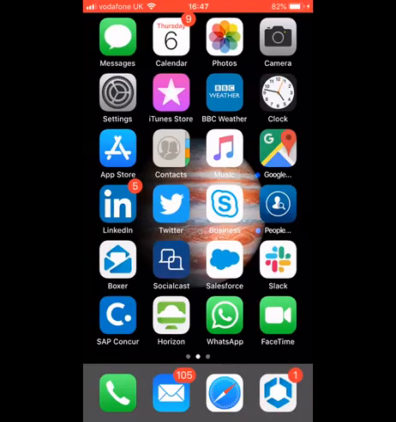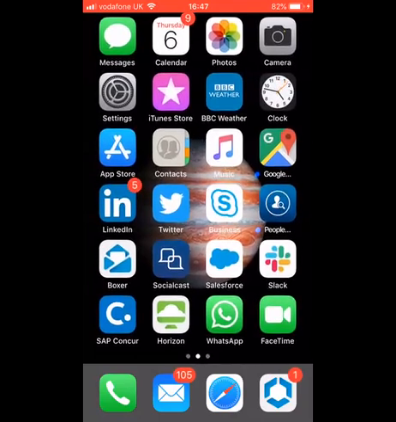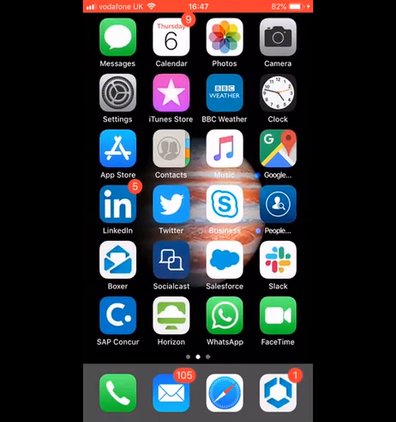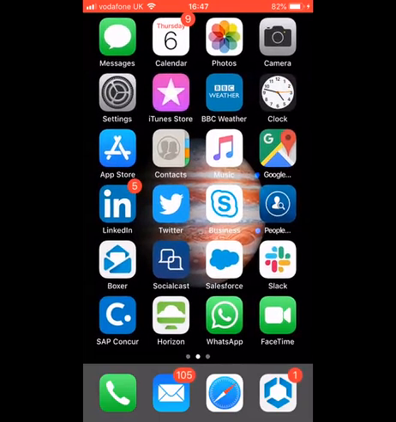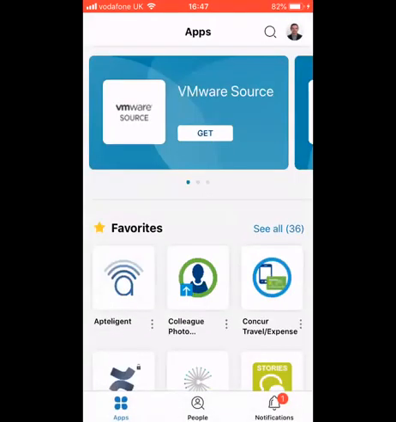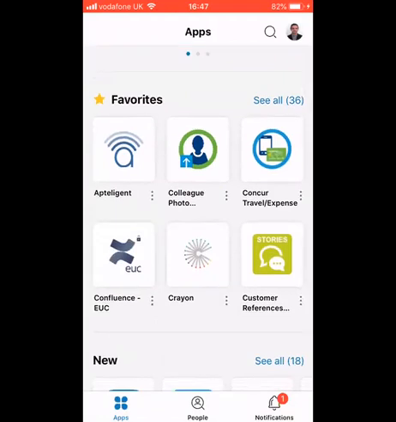Okay, here we are looking at an iOS device that's managed by Workspace ONE Unified Endpoint Management. As part of that management, we're delivering a certificate down to the iOS operating system for authentication purposes. If I launch the Hub app, the Workspace ONE Intelligent Hub application, you'll see access to the various applications that I have.